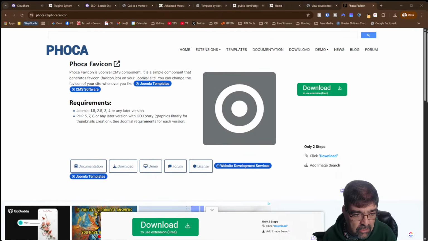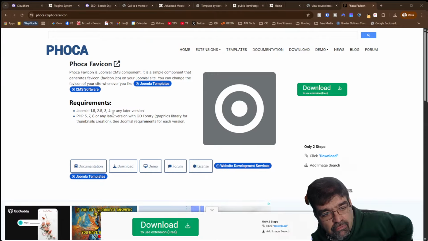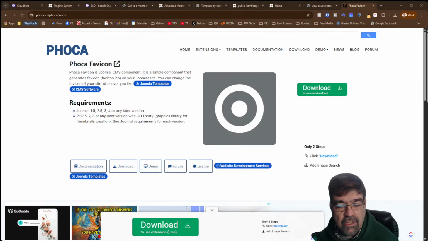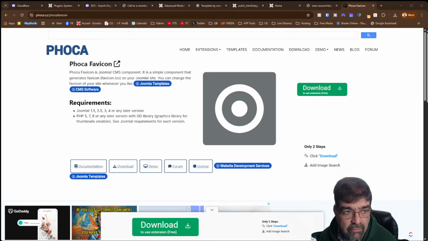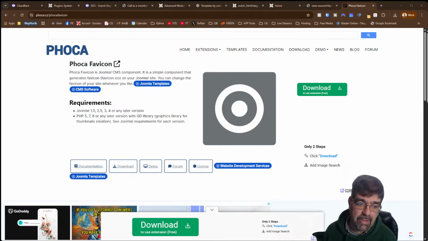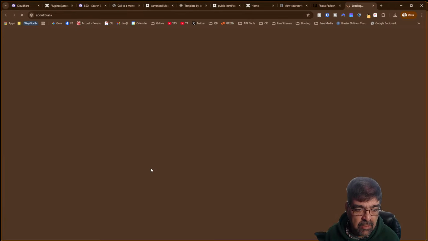It says Joomla 1.5, 2.5, 3, and 4. It looks like it's not quite ready for Joomla 5. It will work in Joomla 5 with the backwards compatibility plugin turned on. So this is one that Foca has not updated yet, but you can see the demo here.